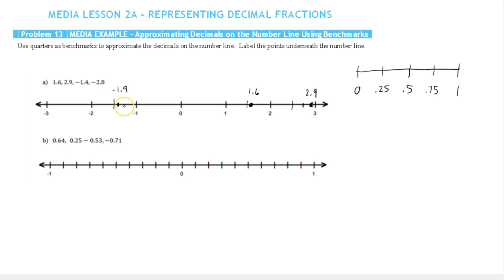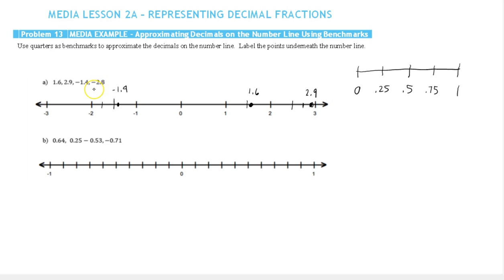And notice, since we're working with negative numbers, it's the opposite of what you think. Here to the right is negative 1.4, where here to the right was 1.6. It was greater. Remember, this is negative 1.5. This would be, just to give you an idea, negative 1.75. So it's working in the other direction.